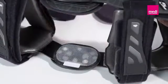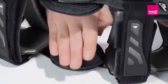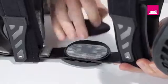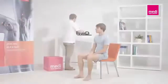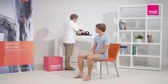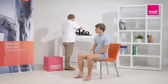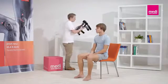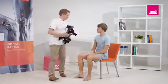Replaceable pads can also be used on the medial sides. This guarantees that the orthosis fits perfectly, even on very thin knees or where swelling varies. The orthosis should be worn directly next to the skin to ensure the best possible fit. Whenever possible, put the M4S lock on with the legs straight.